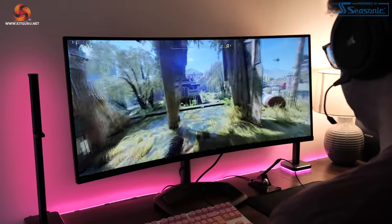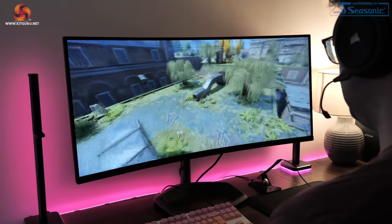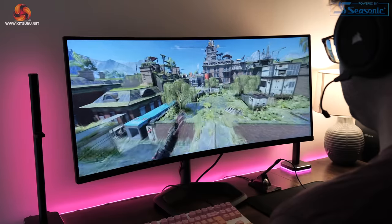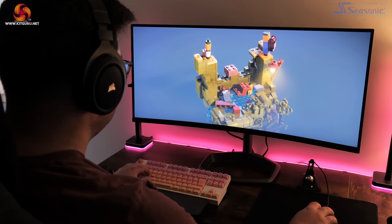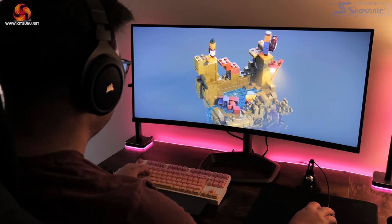For most people it will be absolutely fine, and we do need to remember the relatively low price point. When playing Dying Light 2 however, there is no getting around the slightly blurry presentation which can be distracting — especially if you are used to a faster IPS panel. Putting speed aside though, the colours and overall vibrancy of the panel are absolutely fantastic, no doubt thanks to the Quantum Dot technology. I fired up Lego Builder's Journey where response times become basically meaningless, and it just looked terrific with rich colours and strong contrast from the VA panel. Even switching back to the GB3466 for comparison, the colours just can't compete with the GM34CWQ.